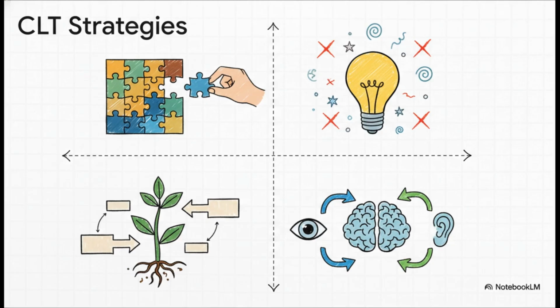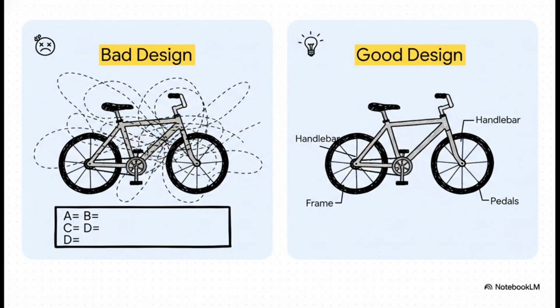Well, luckily, the research gives us some really clear strategies. One of the most powerful ones is called the modality effect. It means pairing a visual with spoken words, kind of like we're doing right now. When you see an image and hear me explaining it, you're using 2 different channels into your brain, your eyes and your ears. This actually spreads the load out, making it way easier to process than if you were just trying to read a bunch of text describing a picture. And here's a perfect classic example. On the left, you've got what's called the split attention effect.